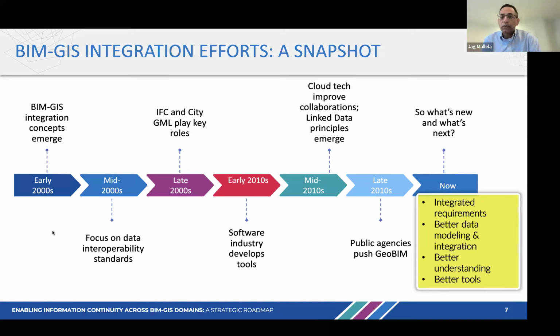And certainly we have better tools than we ever had before. Think about the RESTful services and APIs that exist, where we can easily make all of this possible using cloud technology. So there is a lot happening. I think that's the momentum that we can seize, and that's the momentum certainly that was behind us as we thought about creating this joint roadmap.